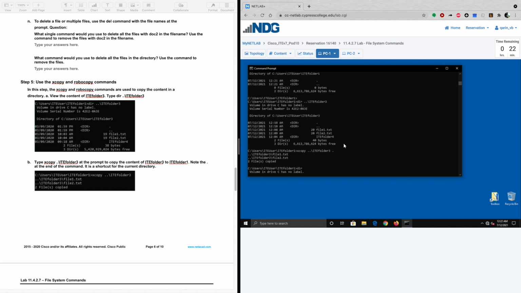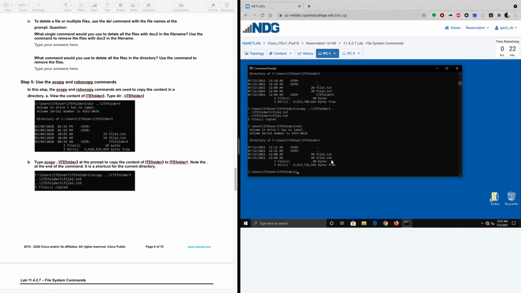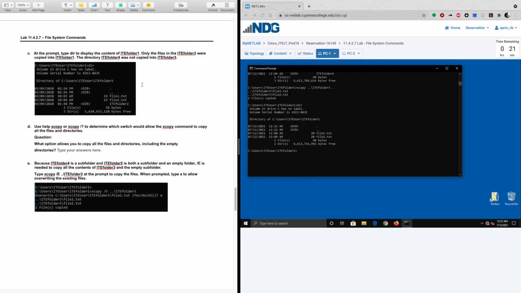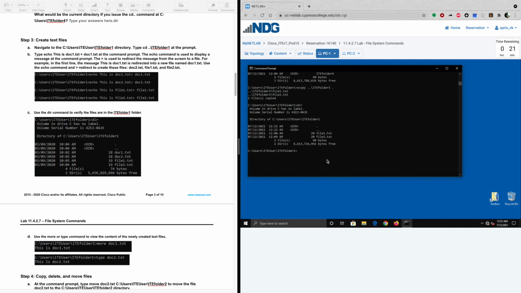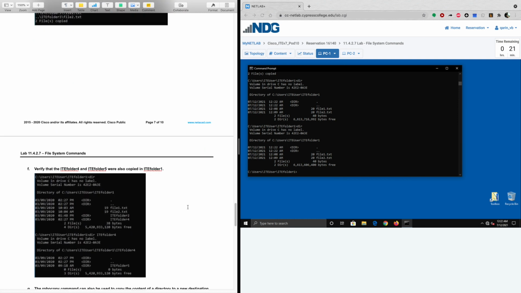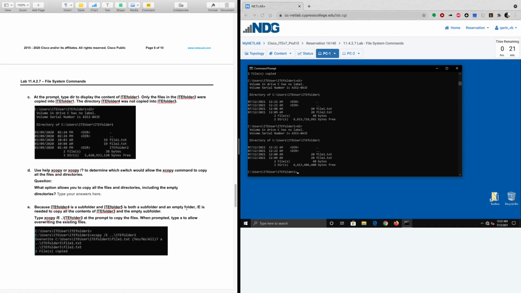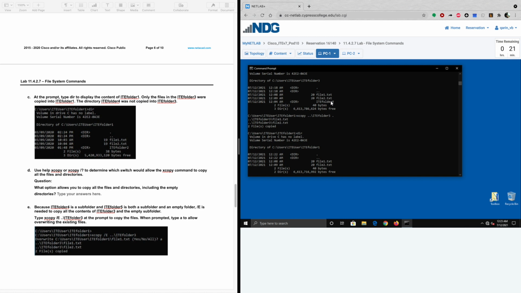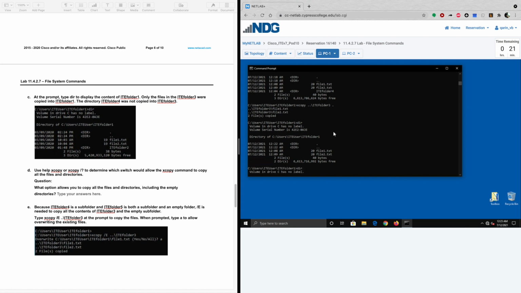Now remember, we deleted everything from folder 1, but now there are two files, the same ones that were in folder 3, are now here. So then I just did type the dir to display. I'm always typing dir, but I should do it here and not in the document file. Where were we? There. So that's our folder 1. Only the files that were in ITE folder 3 were copied. If you remember, when we looked at 3, there was also a folder that was not copied. Xcopy without anything else just copies the files.